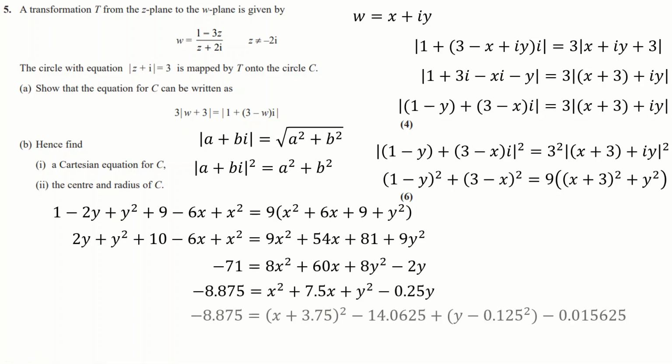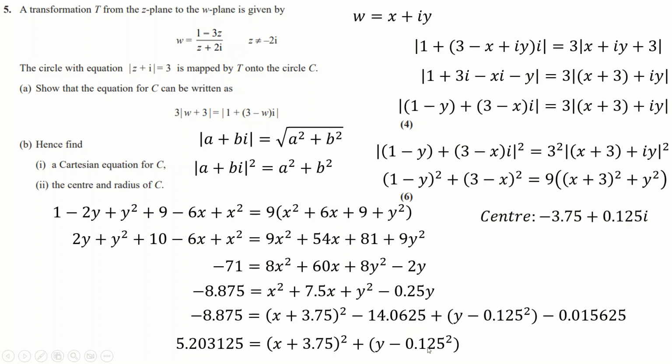I've done everything in decimals because I just had my calculator app on my phone next to me, and I honestly couldn't be bothered to type any fractions. I don't think you'd be penalized for doing it like this. If you want to be more mathematical, you can maybe just get out some fractions and do it properly. But certainly you wouldn't get penalized for saying the center of the circle is minus this, right? That's obviously right, because these are exact.